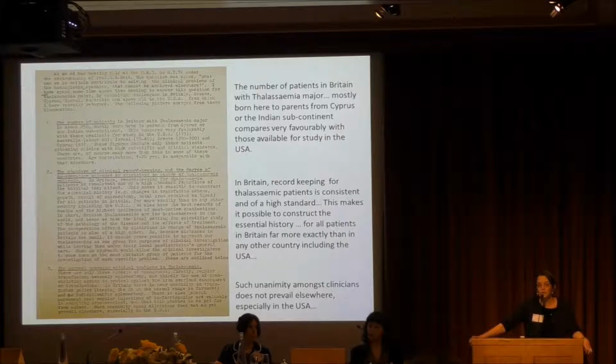medical research for free. They were better documented, record keeping was consistent and of a higher standard, and perhaps unusually, certainly unusually in America, there was unanimity amongst clinicians about how thalassemia should be treated. And this is when they really turned to looking at thalassemia, because such unanimity certainly didn't exist with sickle cell. So that's half of the story.